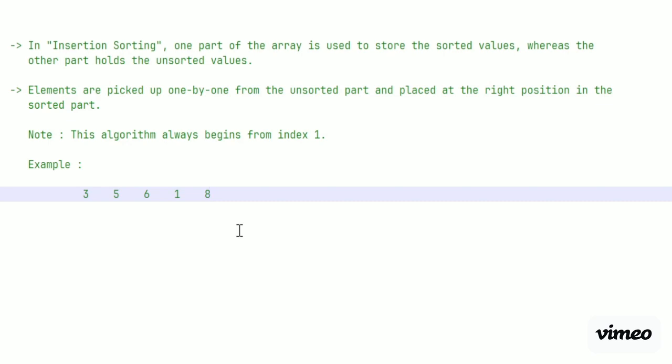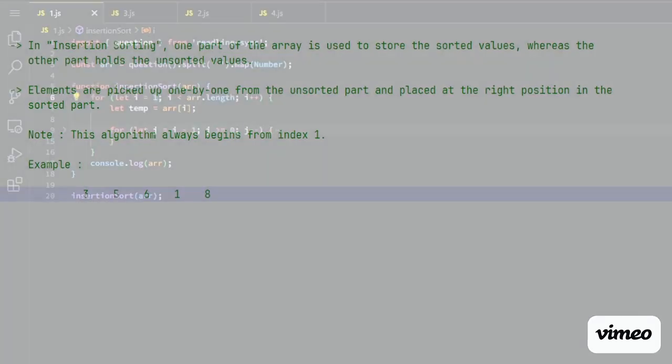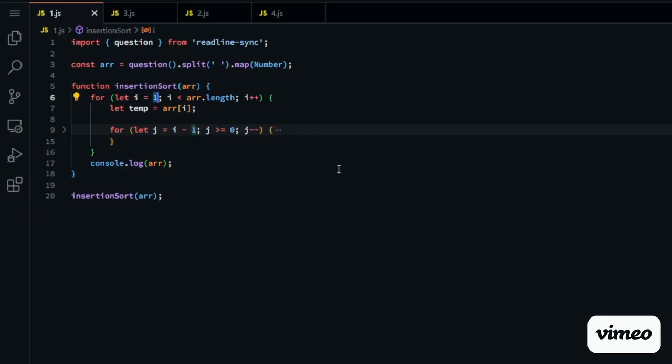To begin with, the element at index 0 can easily be considered the sorted part of the array because it is just one element. Then from index 1 we start the comparison with the adjacent elements on the left. The same thing has been implemented in the code.